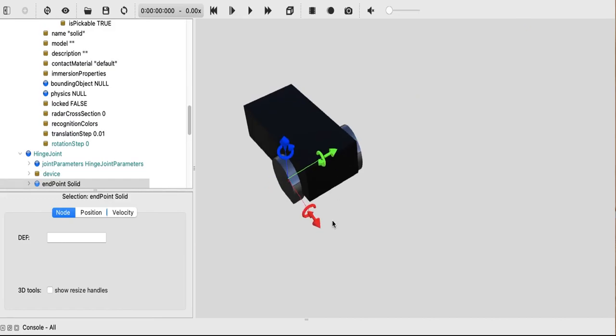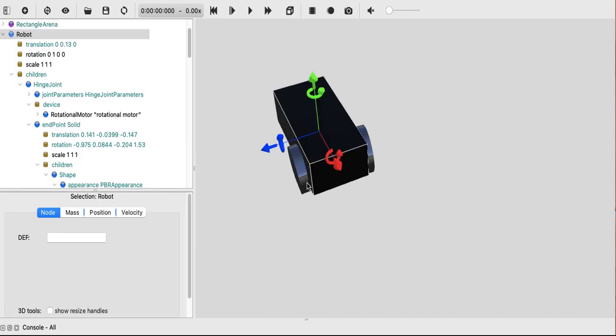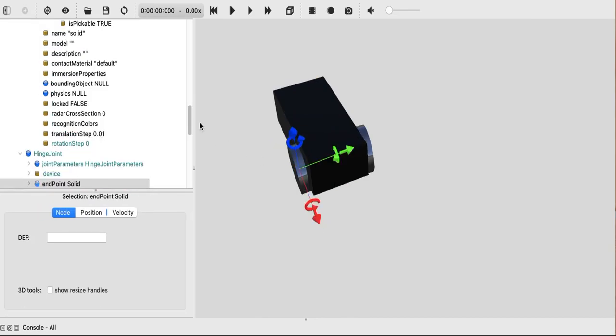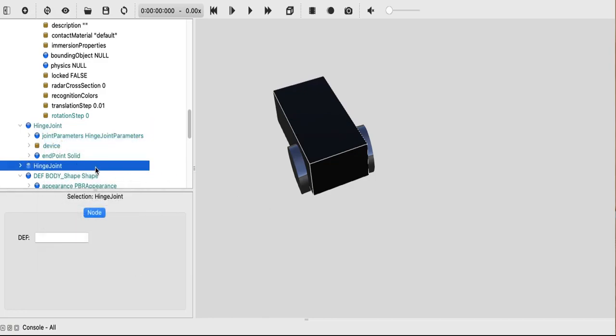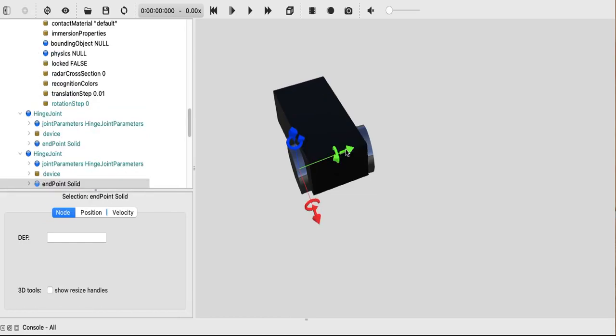So it's quite an easy process. After you create one wheel, just copy and paste the rest of the wheels. Just change the position to make it fit properly with the robot body.